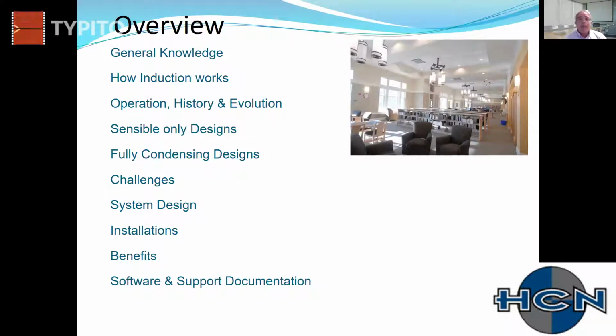If we have time after, I'm happy to show everybody pictures of jobs after the PDH portion of this, and show our selection software, which really captures how these units work and really gives you a very good understanding of their function, the relationship between static pressure and sound and induction rates. So it's really good to see it in real time, making changes and watching the conditions change. And I would encourage people to stick around if they would like to for that.